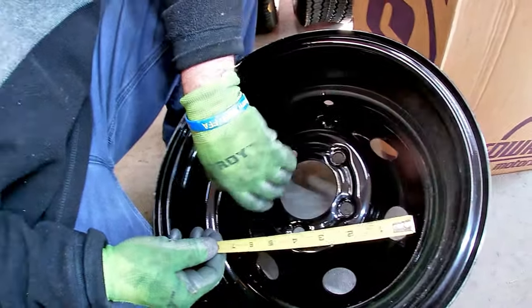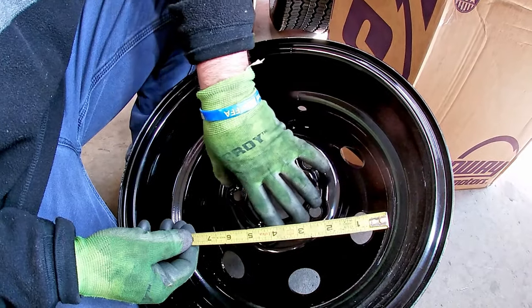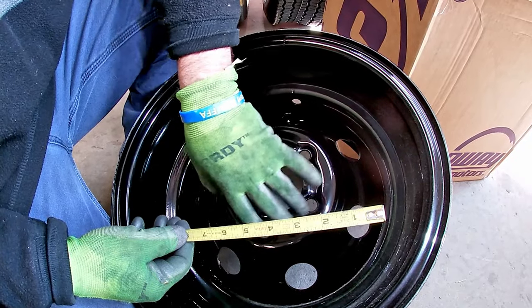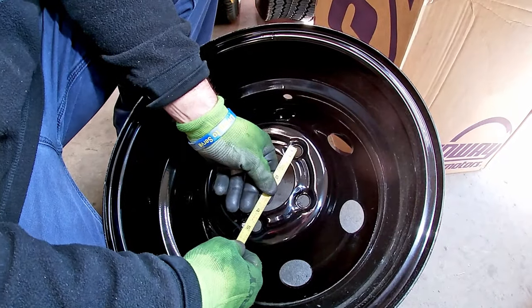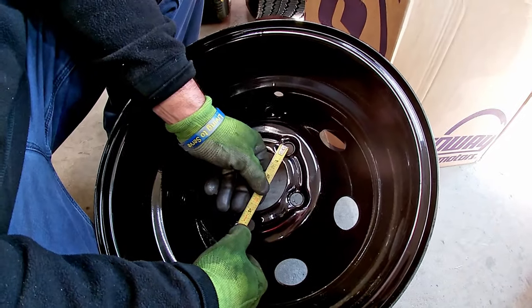Well, let's talk about wheel pattern for just a second. This is a 5-lug wheel, and two of your common 5-lug patterns are 5 lugs on 4 3/4 bolt circle or 5 lugs on 5-inch bolt circle. A lot of people say, I'm gonna measure center to center. Well, if we measure center to center, we're looking about 4.5 center to center, which is wrong.